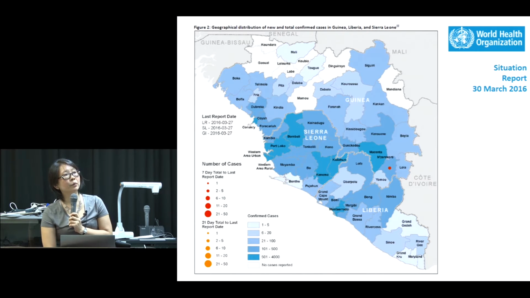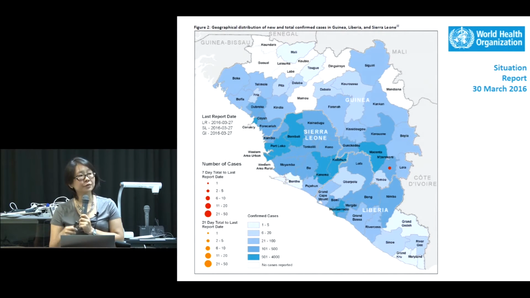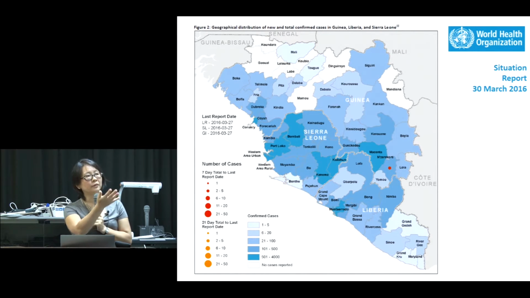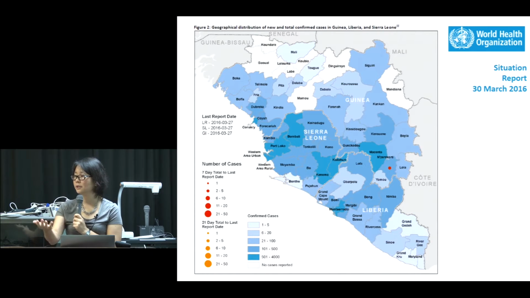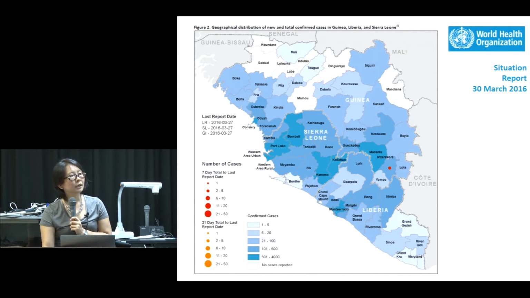This is a report from WHO. Maybe the borders are not that clear, but this is Liberia, Sierra Leone, and Guinea. And you can see how the spread of this disease has really crossed national borders. Okay, diseases don't really need a passport to go to the next neighboring country. So they easily would spread along.